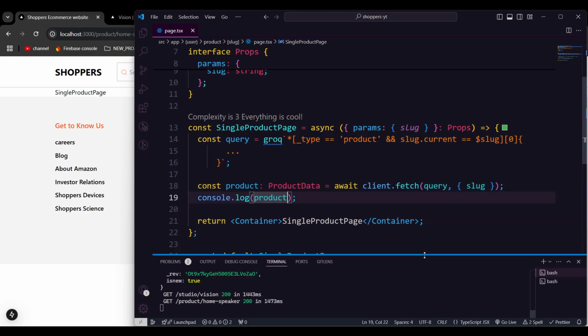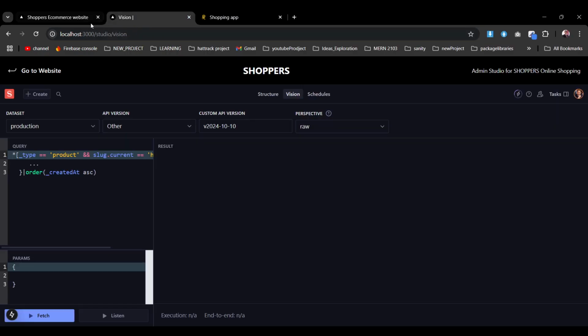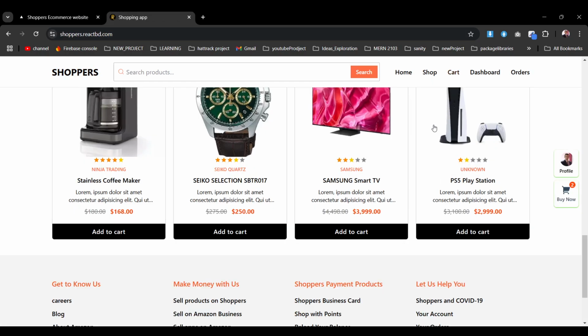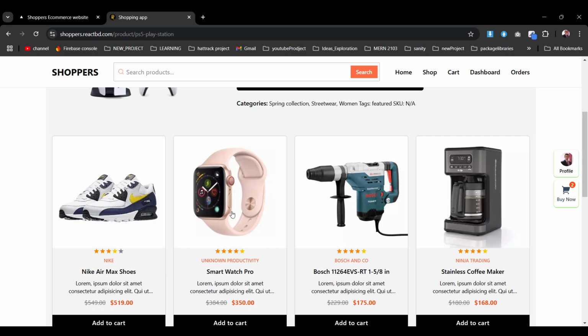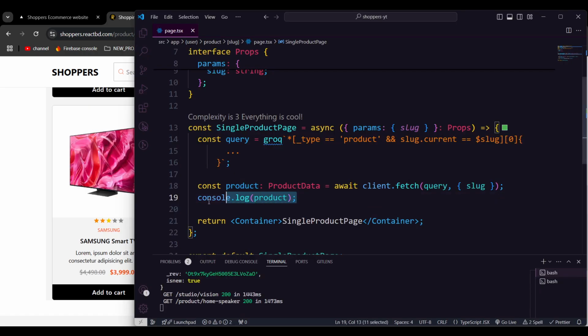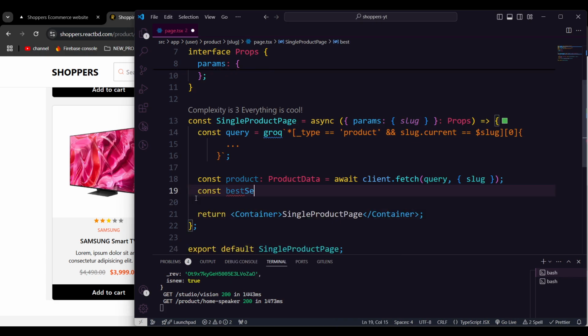So that's the one properties we have here, and then we have the other properties. If we go in our previous example, if we roll back to any of the smaller screen, you see we have the other parameter here by which we are getting that best seller data. And how we can get that, should be const bestSellers data.